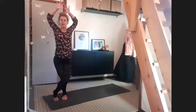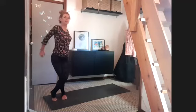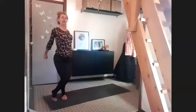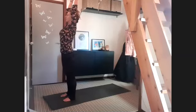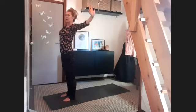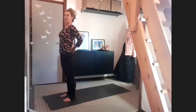Come back to center. Exhale as you cactus your arms, lift the chest and perhaps connect the arms and squeeze the shoulder blades together. If you're not connecting the arms, you can just fist your hands and reach backwards with one arm at a time. Good, relax, take an inhale. Reset your feet, mountain pose. Exhale, take your hands all the way back and interlace the hands here.